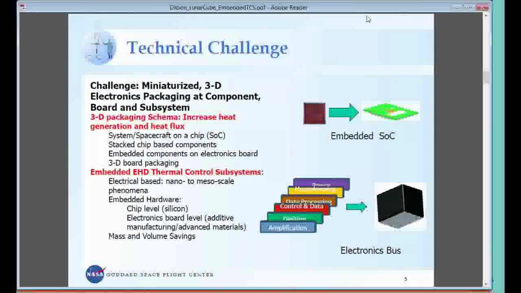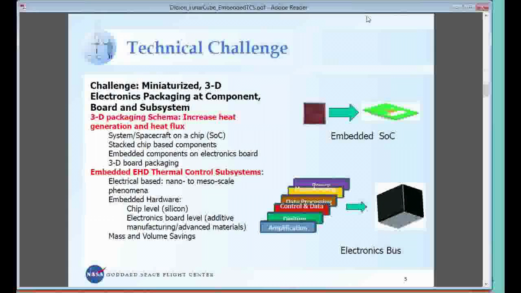And then we're also looking at putting a bunch of cards together, or if you will, making an electronics brick. That has its own thermal problems, its radiation hardness problems, and things like that. But we're looking basically at embedding the hardware, and a very bright young lady named Beth Paquette is working this problem, putting a die together, making it more compact so that it would fit into some standard size, hopefully something on the order of 10 centimeters on the characteristic dimension, so it would be a CubeSat. Next chart, please.